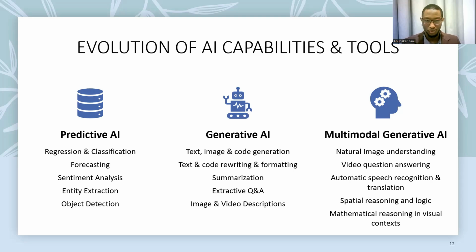And what can generative AI do for you? You can talk to it in text and it can generate content for you. It can generate images, and it can also generate code for you. You can provide it a text, a book or something like that, and it summarizes it for you. You can give it an image and it will give you a description for the image, which you may want to use for a caption. So all this is part of generative AI.